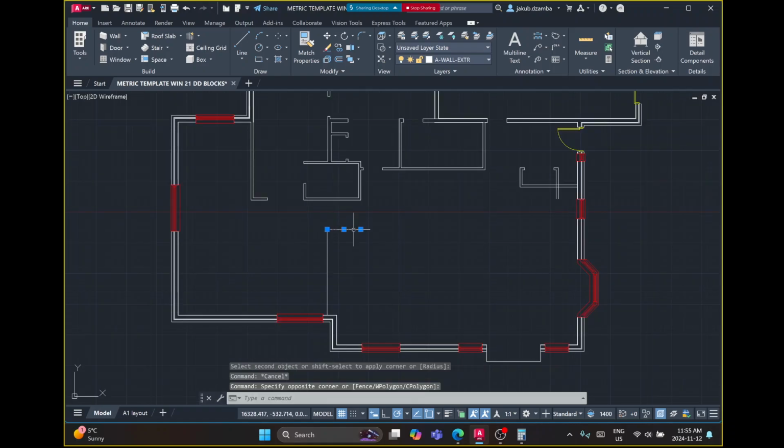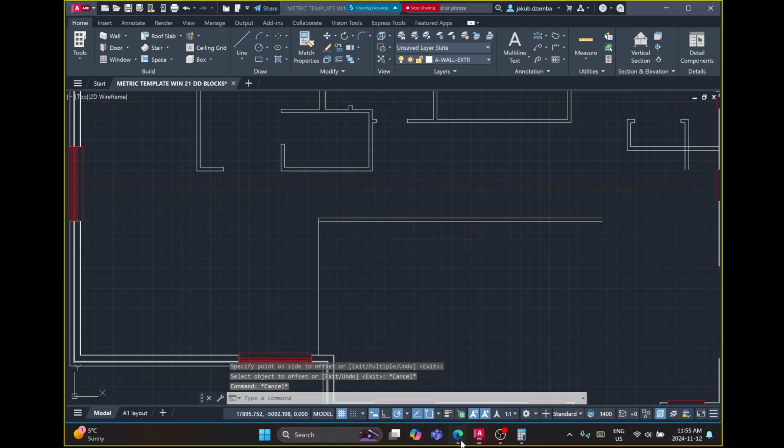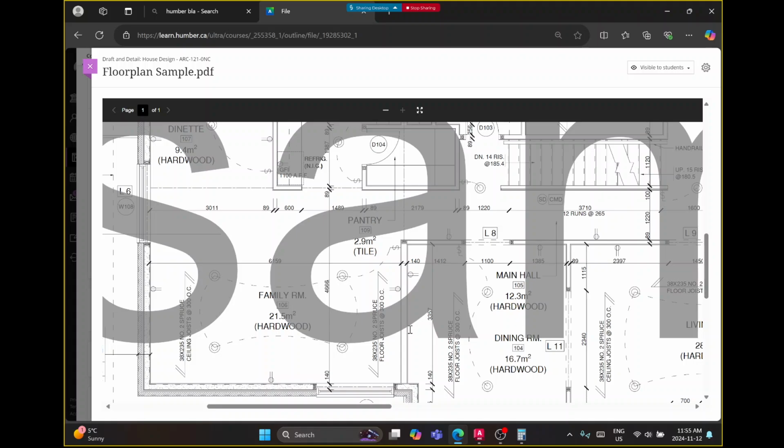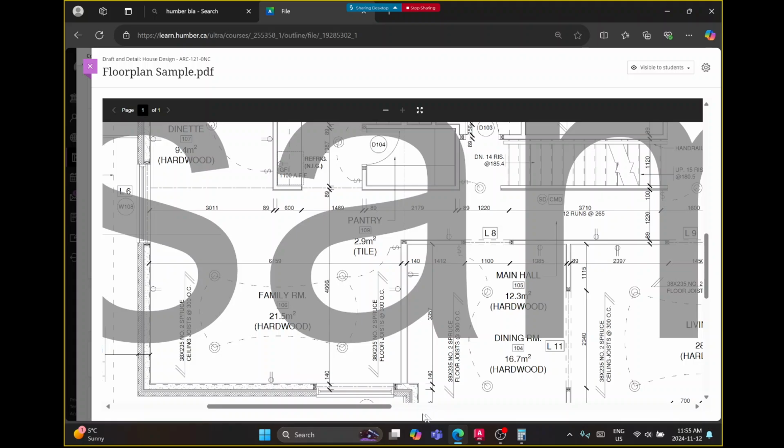Okay, and this wall is quite long. We know it goes all the way somewhere up to here. So now I'm going to offset that by 89. And I'll double check to see this one is also 89. Good. Clean that part up.